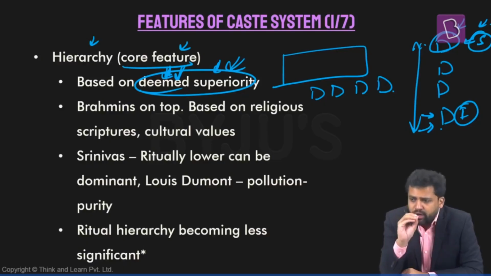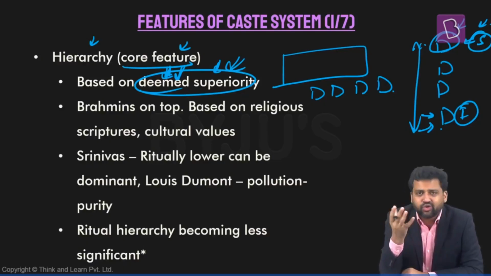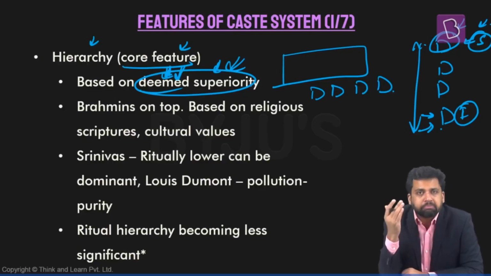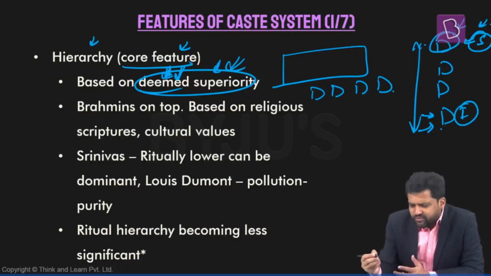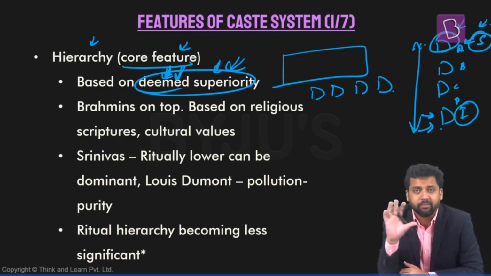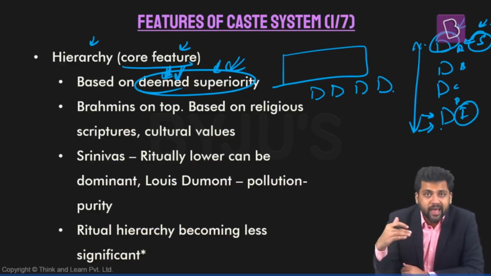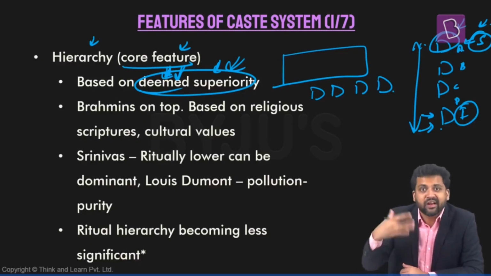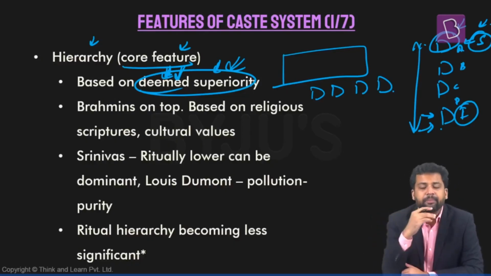In fact, I would point out here itself that there are different sociologists, anthropologists, they have all studied this, and you will find different perspectives on why a particular community is considered superior, why a particular community is considered inferior. Right? It's not that there is only one perspective. Also, there is another thing. See, let's say there are 4-5 groups here, A, B, C, D. These are, let's say, 4 different castes. I'm not naming the caste, by the way. So there is a hierarchy here. A is considered superior to B, B is considered superior to C, C is considered superior to D. A, B, C, they are considered superior to D. A, B, they are considered superior to C as well as D. So there is this hierarchy.